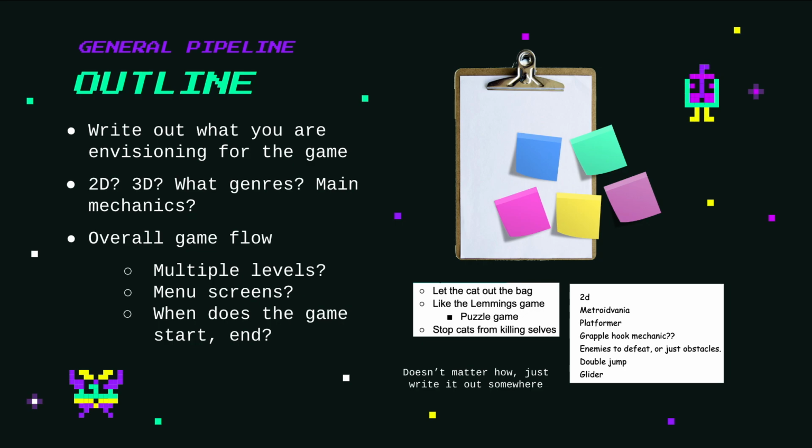It could be anything you want, by the way. It could be a to-do list. It could be Comic Sans. It could be on Post-it notes. I just recommend that you write it out so that you have a clear idea of what you want. Because from my experience, you have an idea, but then you don't know where it starts and where it ends, right? Once you have your outline, you're gonna create a prototype.